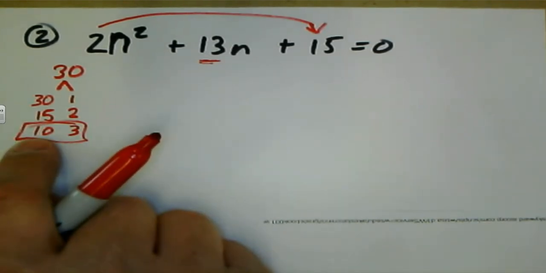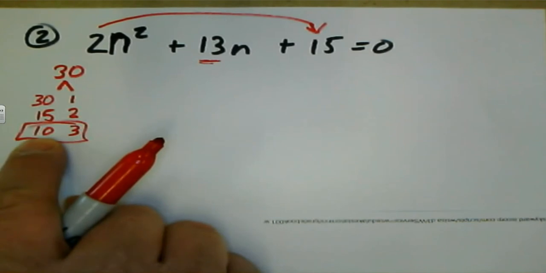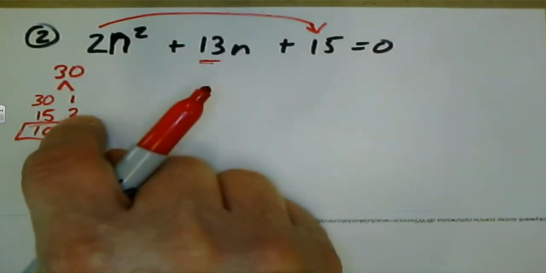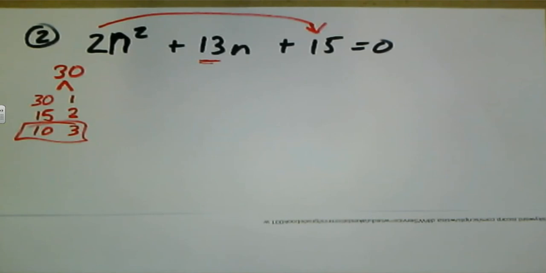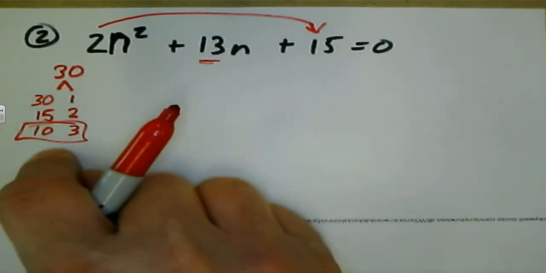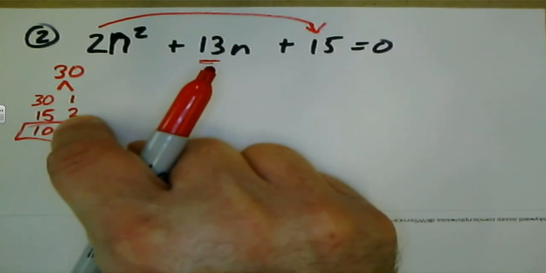The only way to get -5 is if I take that 2 and divide it by 10, I get 5. If I take 2 and divide 15, it doesn't work out. If I take 2 and divide it to 2, I get 1. 1 is not one of your answers. So that's one way you can check it to see if that works. So I take the 15 divided by 2, it doesn't work, it's a decimal. I take 2 divided by 2, I get 1.